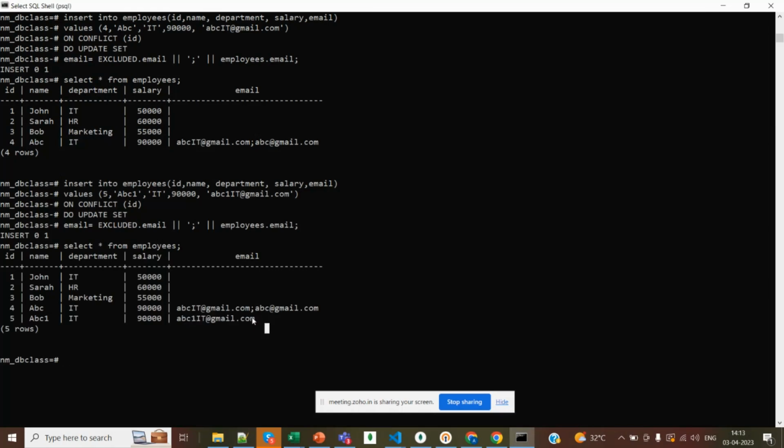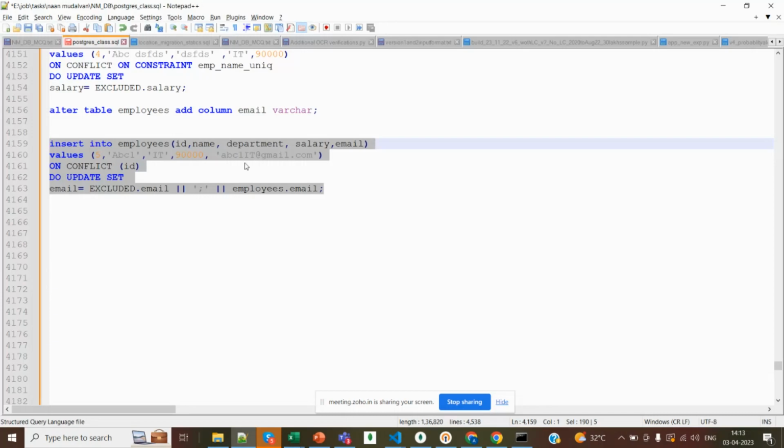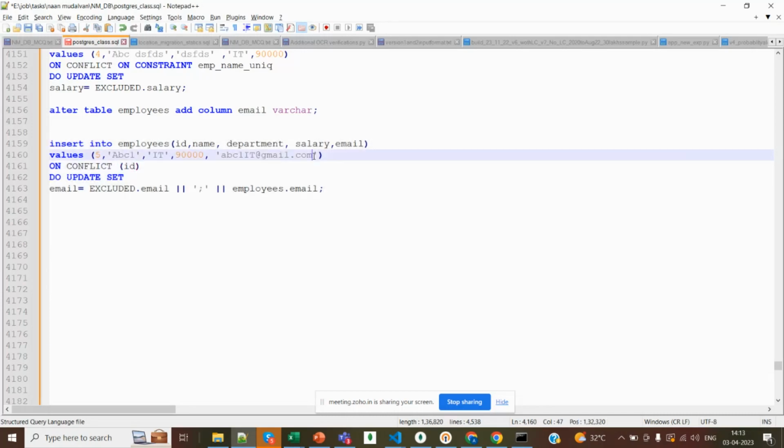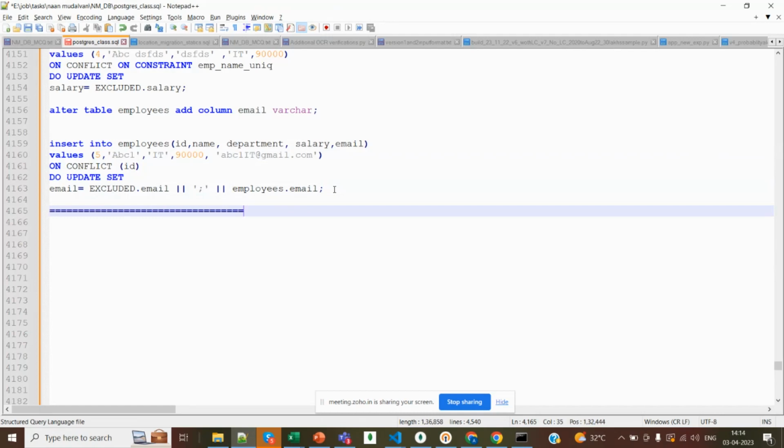If he is already having this one, then the old one will get concatenated with the new one. So any kind of operation you can do with respect to the update. It's up to you. So that's all about the upsert.